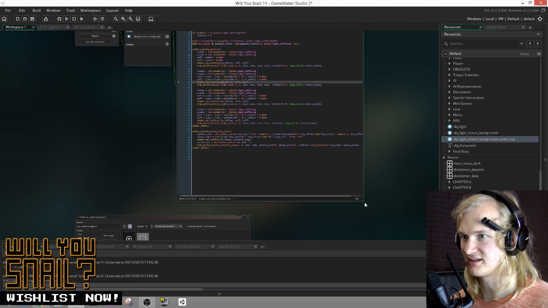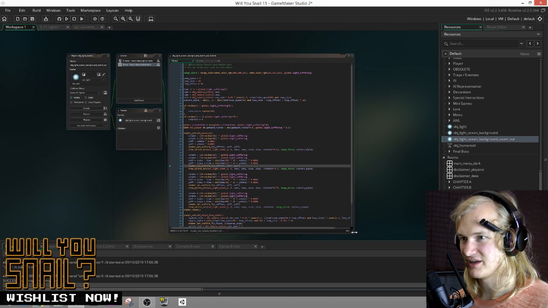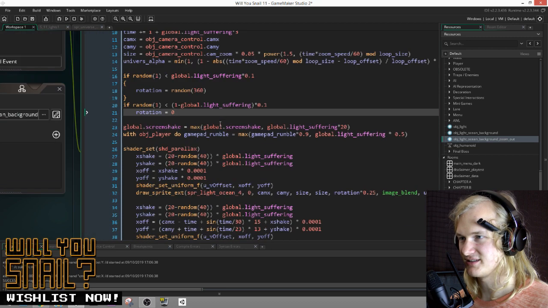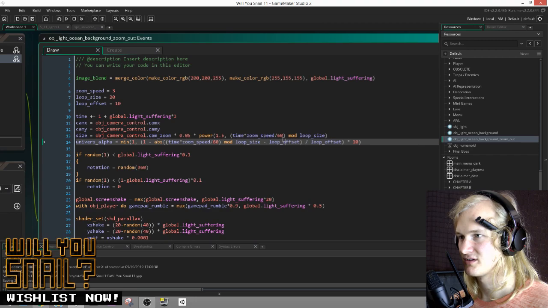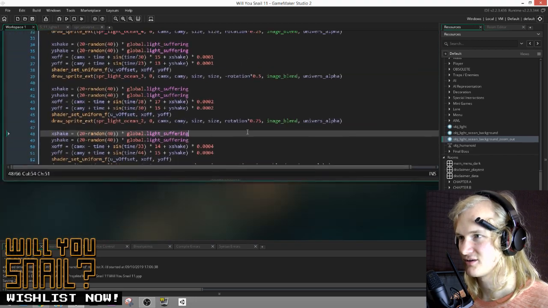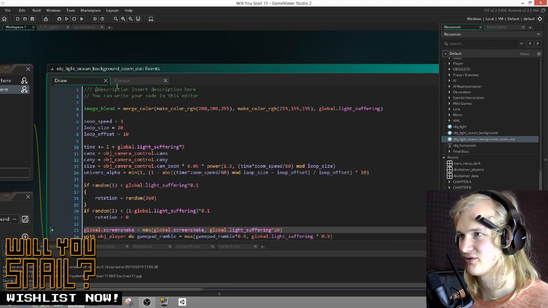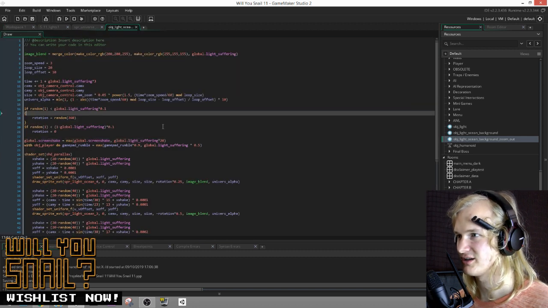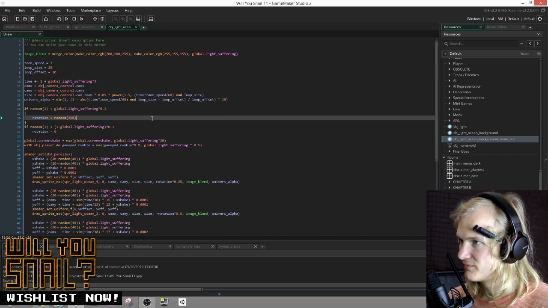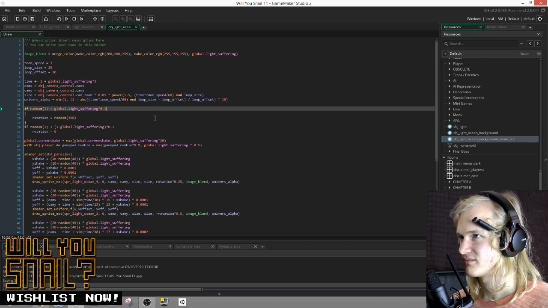My god. The UI in Game Maker sometimes is a little strange. Like this code editor feels like a level editor. I know you can also put this up here. Maybe I should do that. Ah, right. I can't zoom in here.